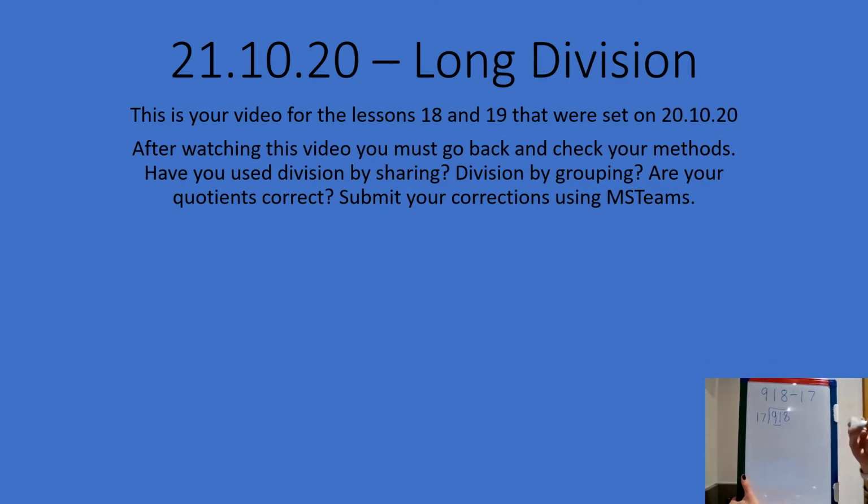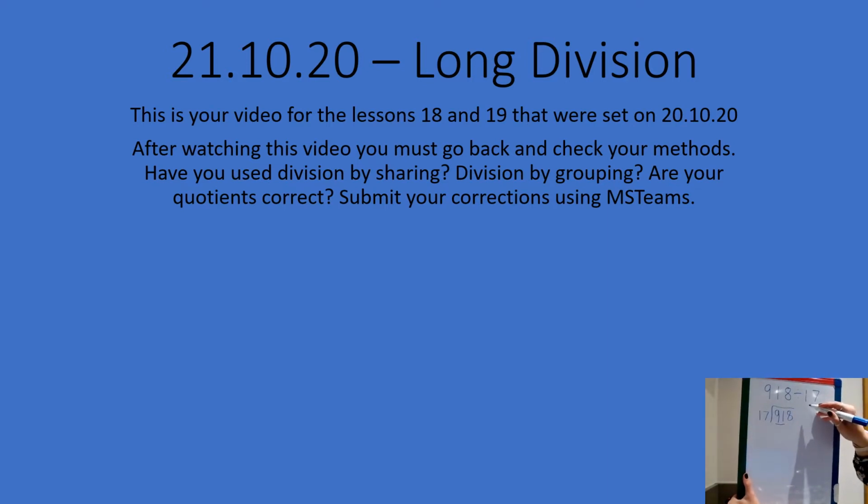Now we know that number is 910. So we're now saying, how many equal groups of 17 can I get from 910? So we're going to look at dividing 910 by 17. Now, to be able to do that, what most of us do is say, well, I'm going to use that as 91, and I would count up in my multiples of 17 until I get to 91.